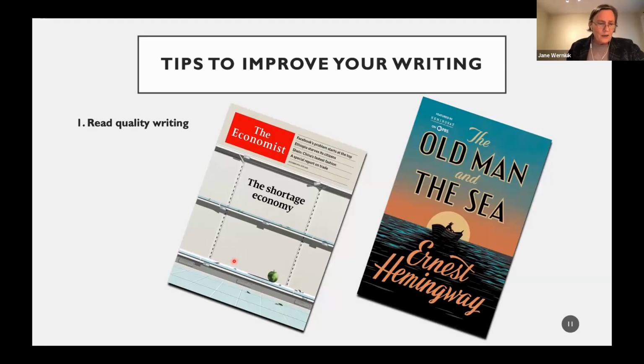Tips for improving your writing. Much of the following advice is for improving all types of writing, not just technical. My best advice, my number one tip for improving your writing is to improve your reading. Read more well-written newspapers, reports, magazines, and literature to expand your vocabulary and your expressions. What everybody reads is different depending on what they like and what they turn to. I turn to the novels of great authors, such as The Old Man and the Sea by Ernest Hemingway, which I recently reread. And for my husband, it's The Economist weekly news magazine.